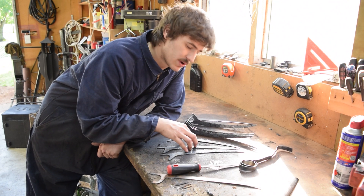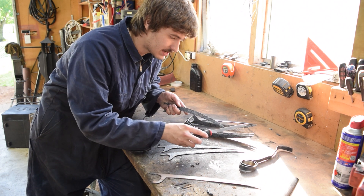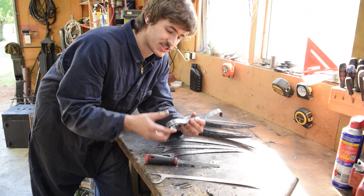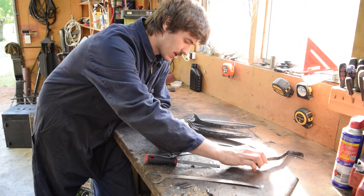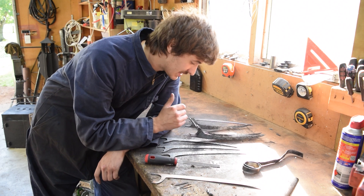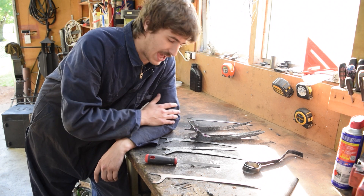So we've got the parts on the bench here. These three are cut off and straightened before we quench, just while they're still soft. Unfortunately they haven't actually case hardened - the file still wants to bite into them just the same as the control piece. Now I know this process does work with what I've got because I've done testing with mild steel prior to this to figure out the process, and it does work. So the reason I don't think these worked is because of the actual material we've chosen, which is Cor-Ten. It's unfortunate we haven't been able to make adamantium here, but we're still left with extremely tough blades because this is Cor-Ten - really tough and durable material for our Wolverine claws.